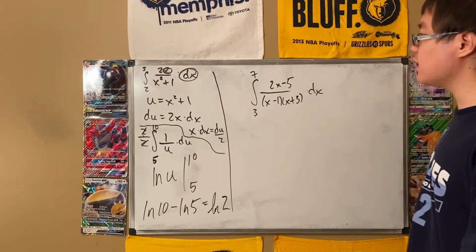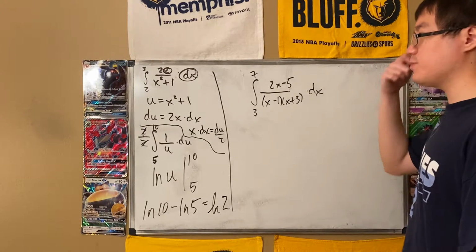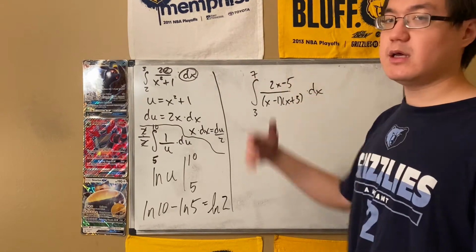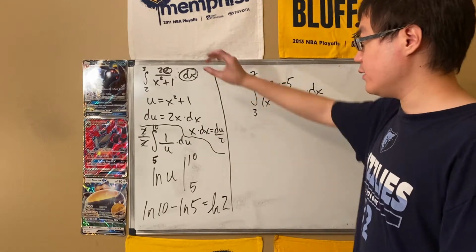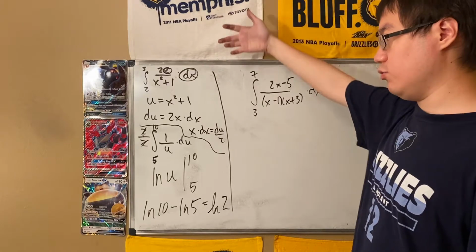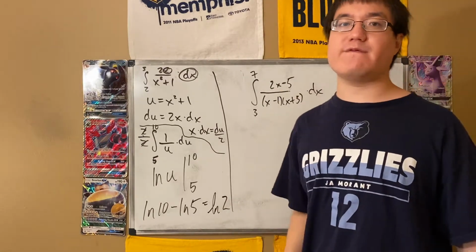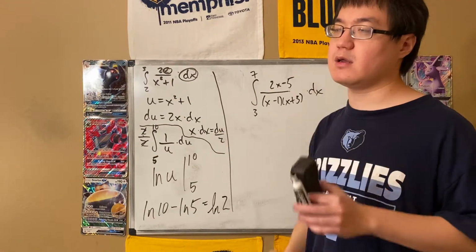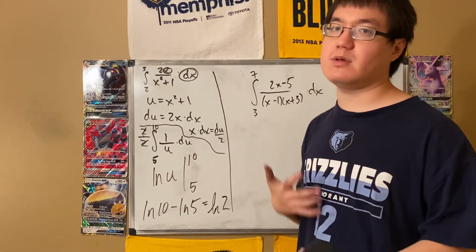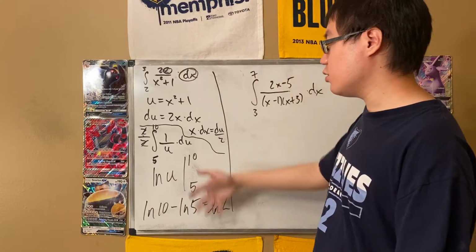So that's a very classic example of a u sub, and it's pretty obvious that it's a u sub because you can't do partial fractions because the denominator is not factorable, and the derivative of the denominator is the numerator. That often happens when you have fractions where the derivative of the denominator is the numerator, not the other way around. If it was the other way around, it would probably be a split numerator. But this is our normal u sub process.